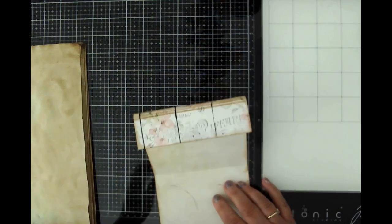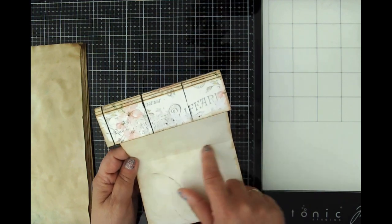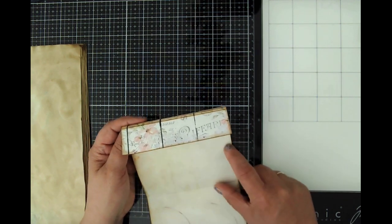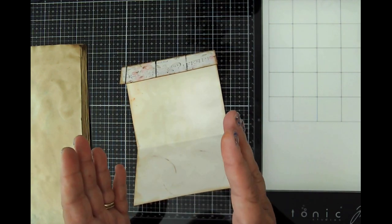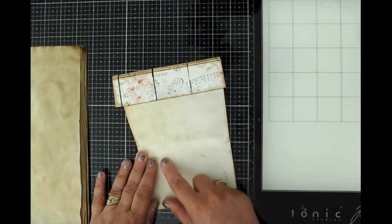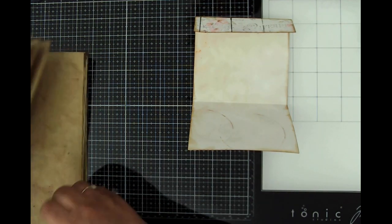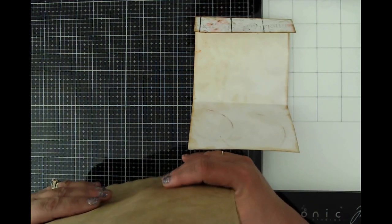So the way it's going to work is the signature is going to go in here on the bottom. No, wait a minute. Did we want to do it in the bottom? Yes, because I want a pocket here. So we're going to do our little paper pad down here. What I like to do is take my papers, fold them in half, cut them to this length, and then I'm going to use my long arm stapler to staple them in. So let me grab some pages here. Since these are all going to be the same size, I'm just going to grab a handful and start cutting them.